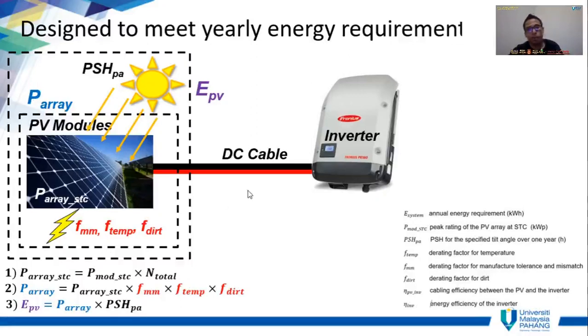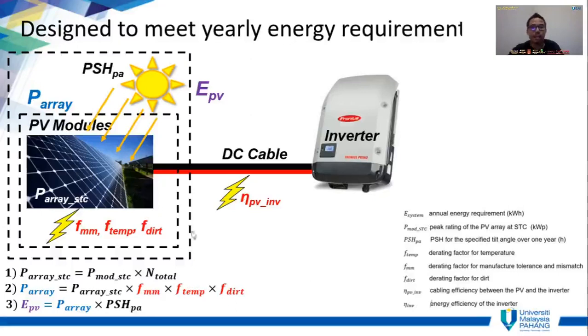We finish the PV module part. Now we are traveling to the inverter through the highway. Where is the highway? It is this cable. On the highway, we have a toll. What is the toll? This is the efficiency of the PV inverter cabling, between the PV and the inverter. Cabling efficiency is closely related to the voltage drop. Let's say our voltage drop is 3%. It means the efficiency of the cable between the PV and the inverter is 0.97.